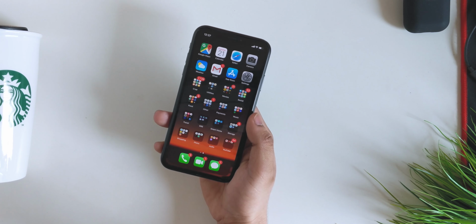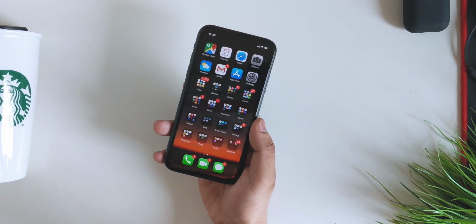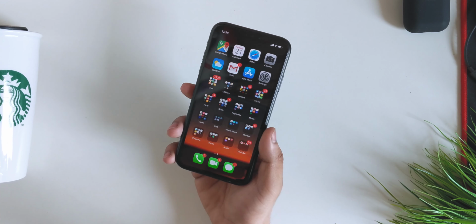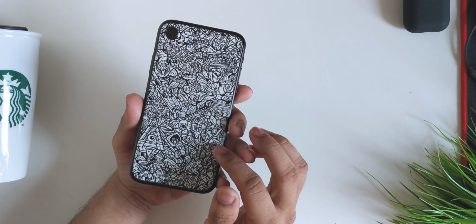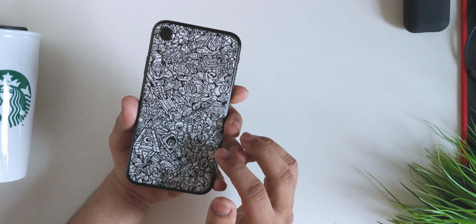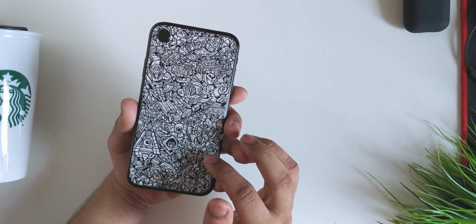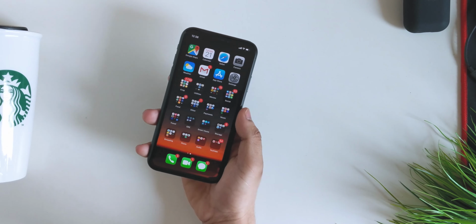So yeah, this is the iPhone 10R with me right now, and I'm rocking this phone completely naked with no tempered glass, just a skin from dbrand. This was their limited edition skin that they released a couple of months back, which is no longer available. So I have the dbrand skin itself, the robot skin, and that's all I am rocking as of now.